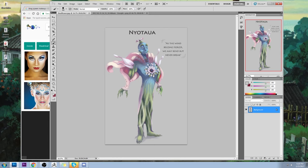The chest piece feels like decoration. You should have shown this as some sort of important vital thing to his survival. Maybe pieces and plates of the flower kind of move together, and sometimes it opens up, revealing like a stem of light inside, and I don't know. Do you understand what I'm saying? I like how you blended these in so they look like they're connected.